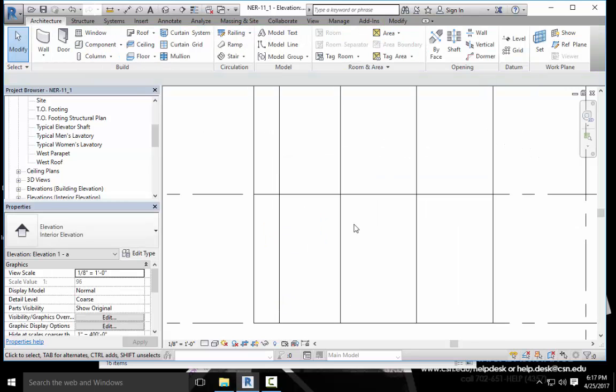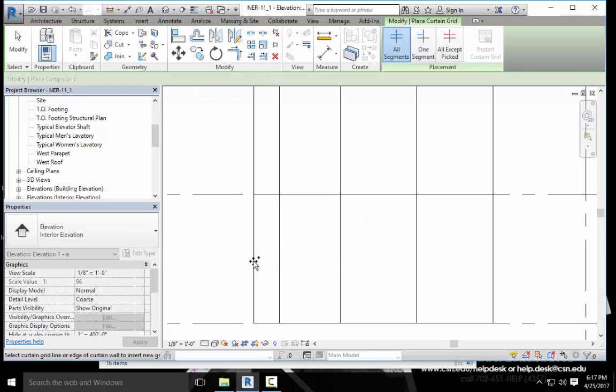You can say, hey, I want this to be a door right here, and I want there to be another mullion here. So I go back to architecture, curtain grid. And here's the thing: you're going to come in here and wonder why it isn't letting you add a grid. Go over to the edge. Let's say you want this grid at 3 foot. Okay. You can go over here and add just one segment.